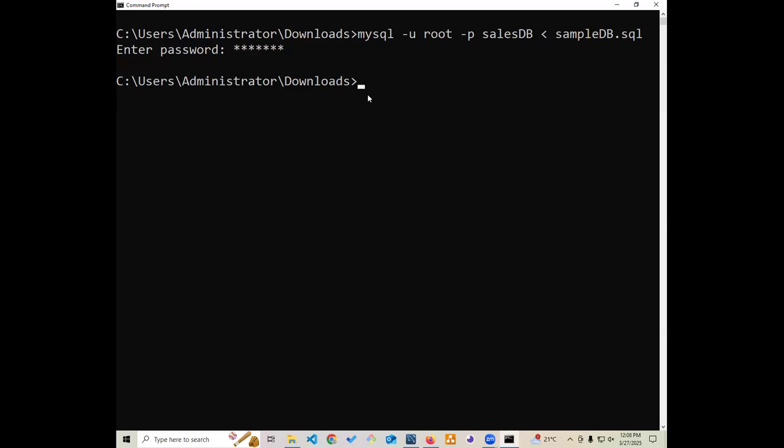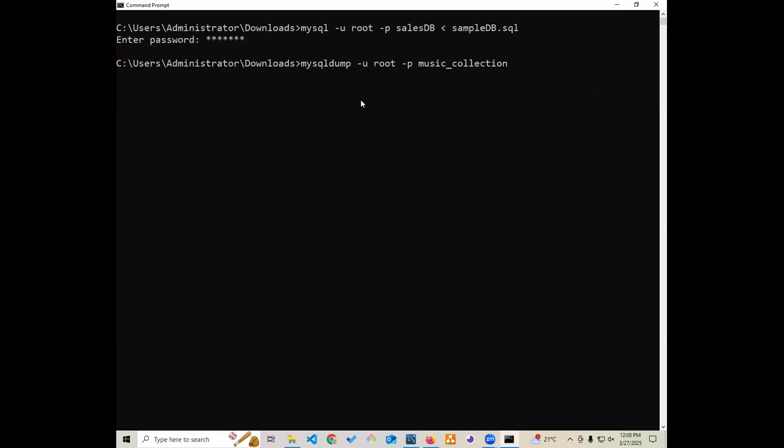So I believe everyone by now knows how to sign into the terminal. So write mysqldump like that, and then write -u, who's the user, and then -p for password, and then write here music collection. I believe it's still visible because of space. I'm trying to minimize the font size, and then just give the name here. Maybe I'll say music.sql.